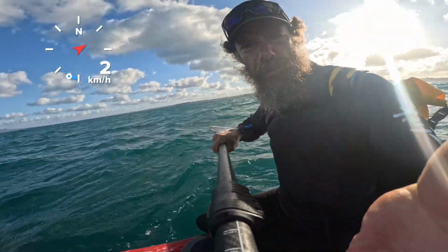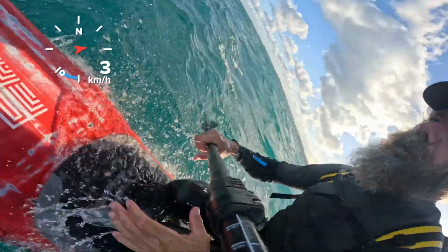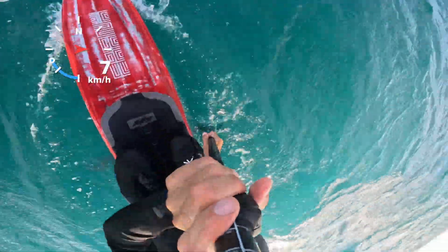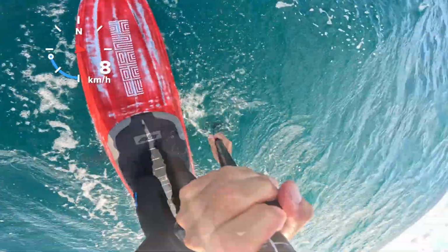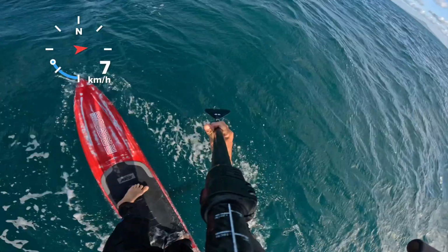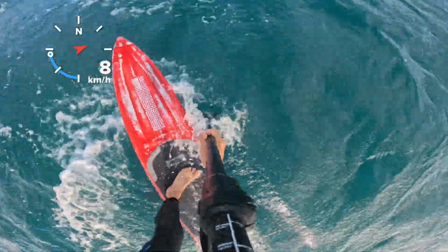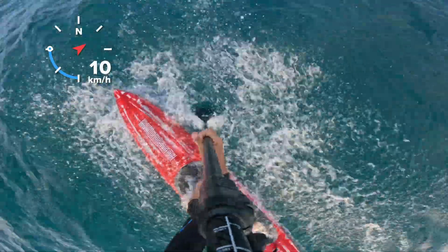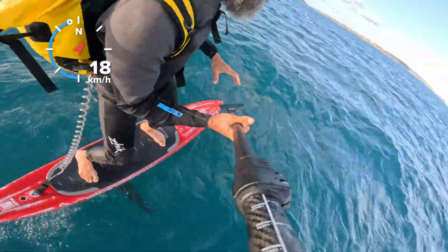Guys, welcome along as always. Couple of pedal strokes forward, keep that stability, keep the foil active, add that into the wind. Wait for the right bump. I'll build some forward speed and then tie that in with a good bump. Back for that one. Woo!